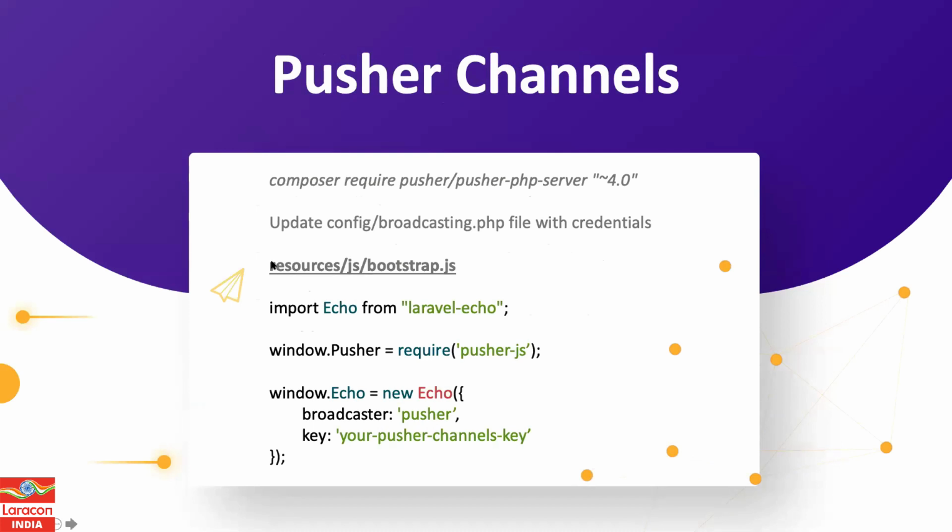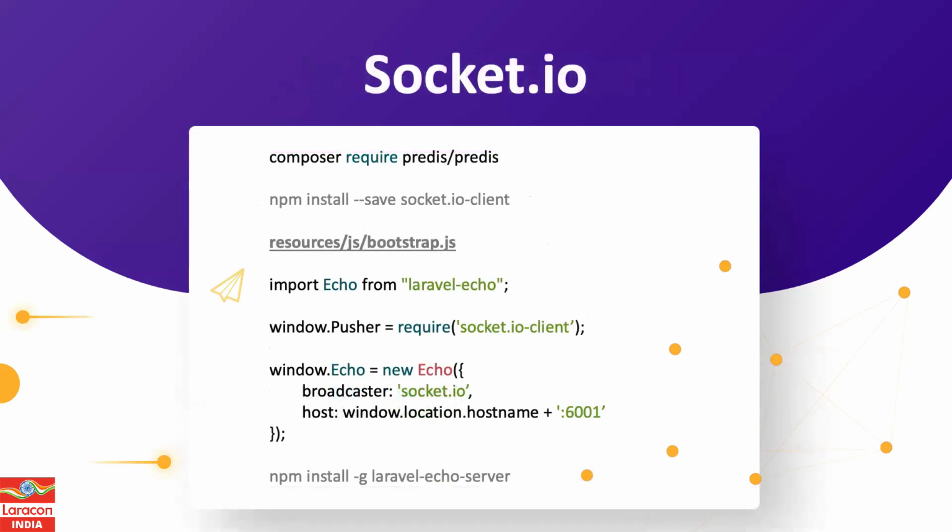Now there are inbuilt files coming with Laravel, which are resources js and bootstrap.js, where they are already providing this code, but it will be commented. If you are using pusher, then you need to uncomment this code, where you need to put these keys which you will get from pusher. So this is the configuration for pusher, and this is for socket.io. We need to update our broadcaster plus the required things, and then Laravel Echo, and also we need to install Laravel Echo server. There is very good documentation on installing Laravel Echo server as well. So this is the configuration we need to do.